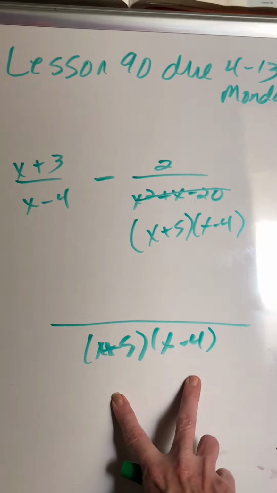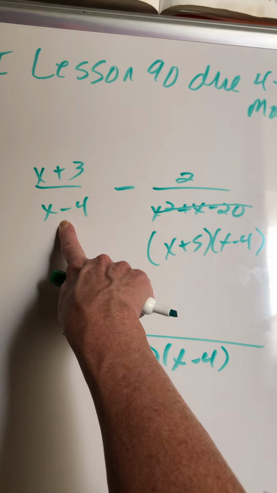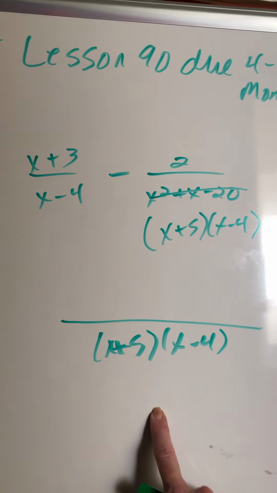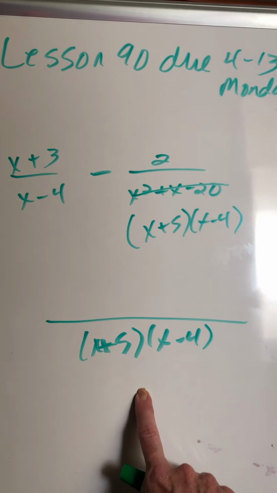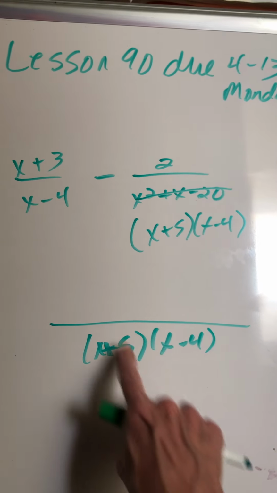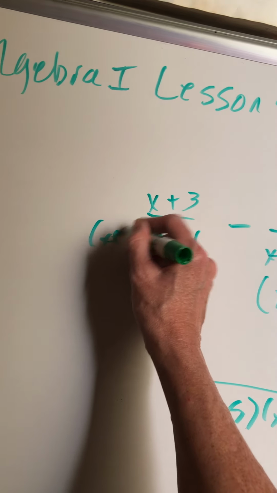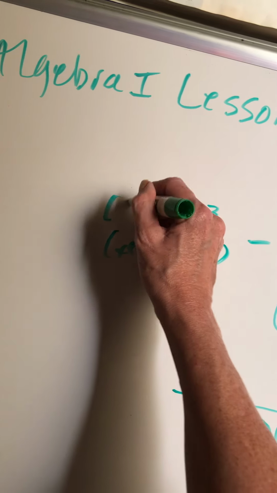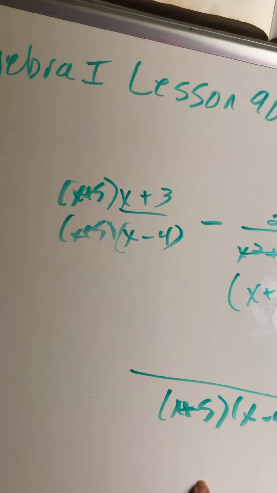x plus 5, x minus 4, that has an x minus 4. Okay, so we want this denominator to look like this denominator. We want this x minus 4 to look like x plus 5, x minus 4. So just look at what it's missing. It has the x minus 4, it needs the x plus 5. So we're going to multiply top and bottom by x plus 5. We're always going to leave the denominator factored, so don't worry about that.